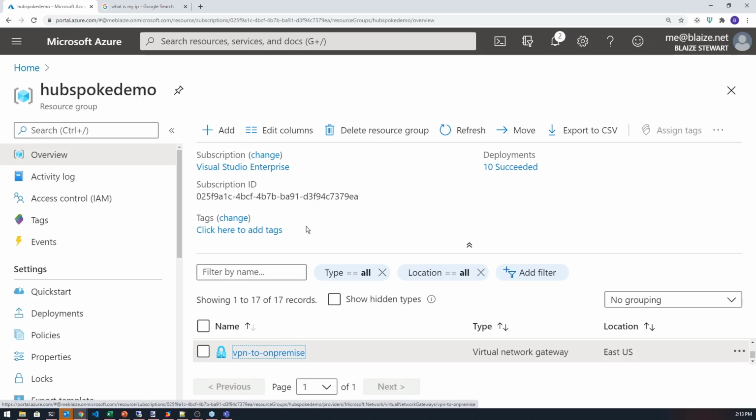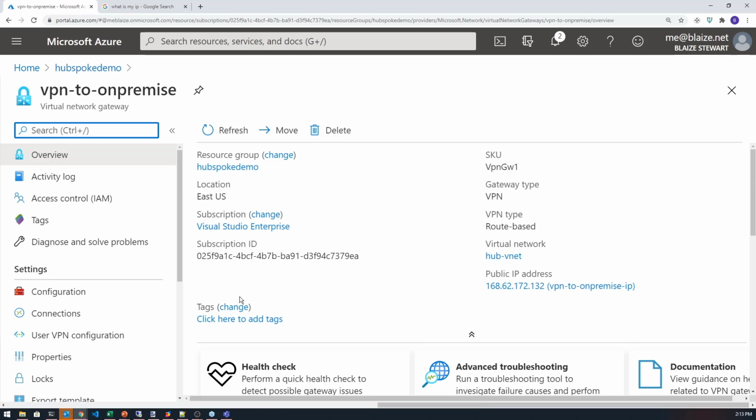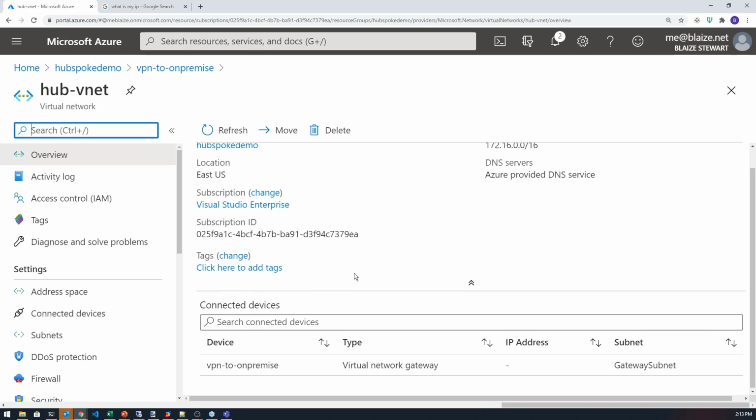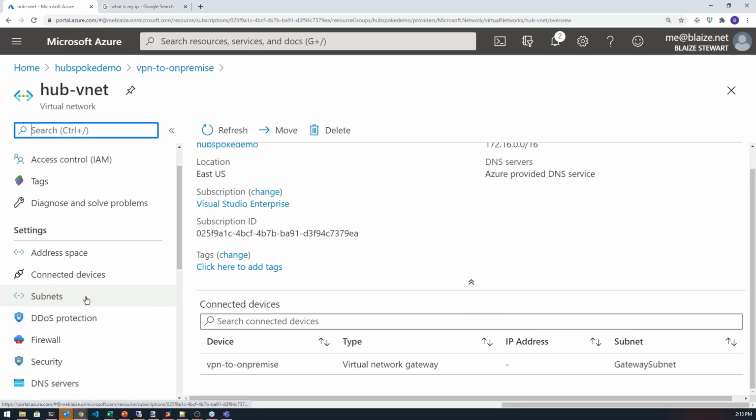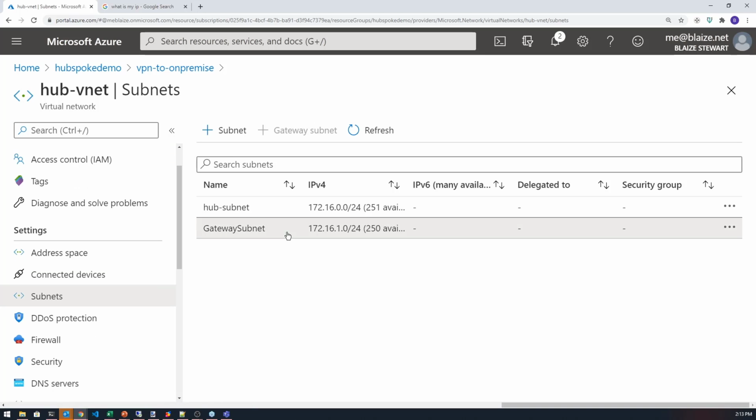So once I have that configured, what I need to do is also add it to a virtual network, which in this case is called Hub VNet, a VNet that I configured that has a couple of subnets in it. One of them is dedicated for my gateway, which is that virtual network gateway, and then this one right here is if I wanted to put some kind of shared resources in there, which is a very common thing to do.